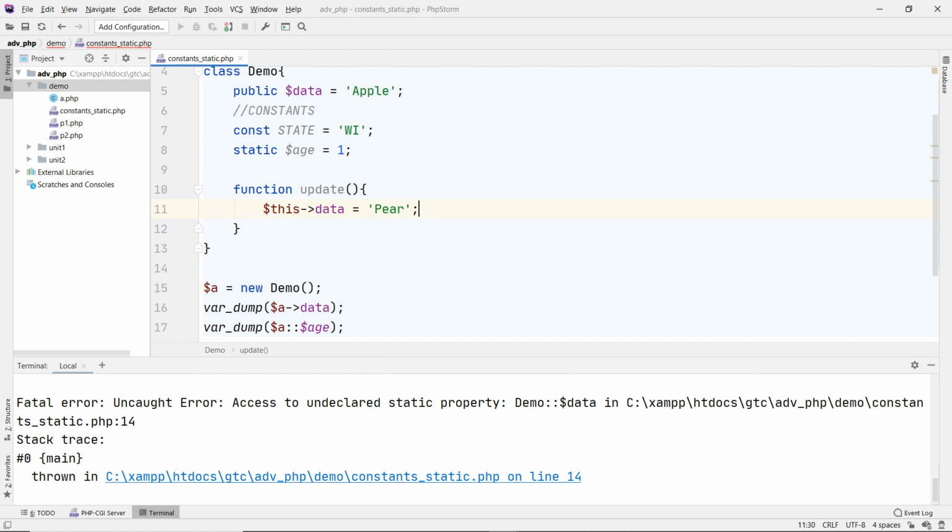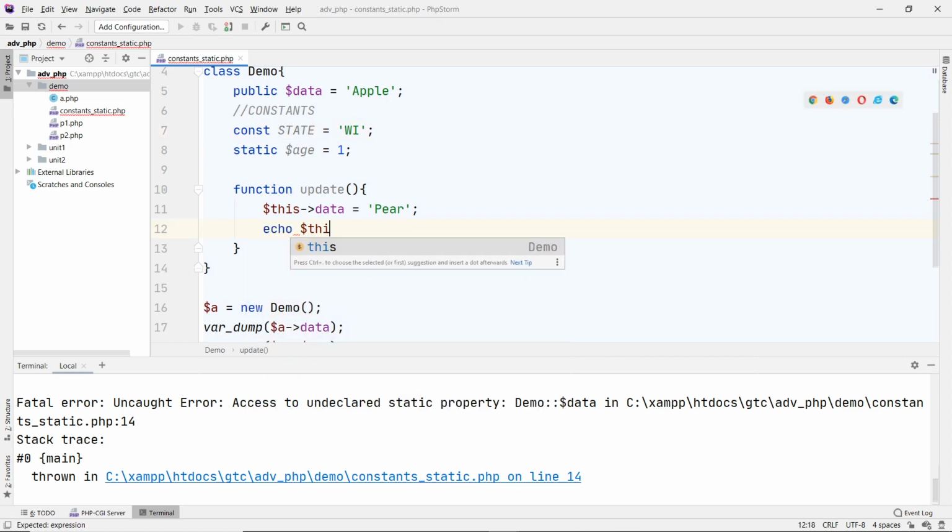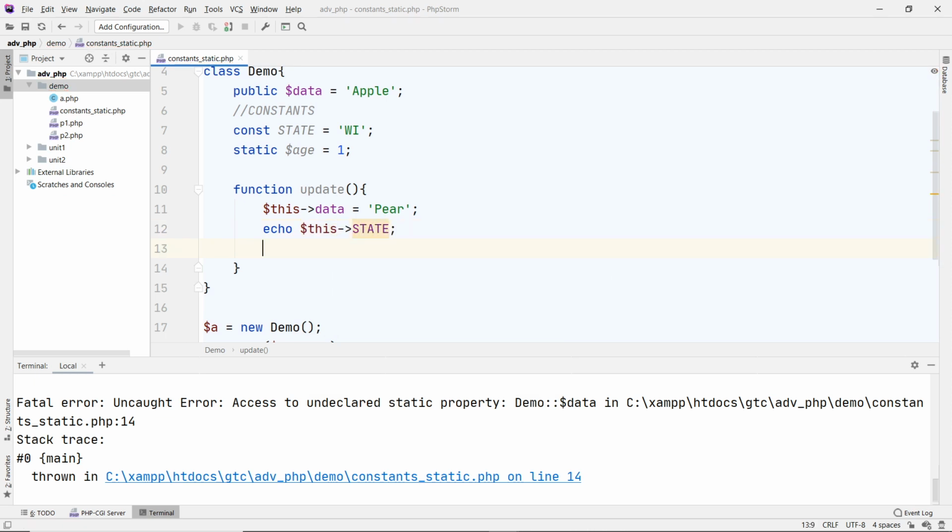Okay, and then if you want to change, well, constant you can't change, it's already that. But if you want to have another variable, say, or if you want to echo out state, so you can't do this equal arrow state. Okay, you can't do that. Even though it doesn't give an error, I should not be able to do it.